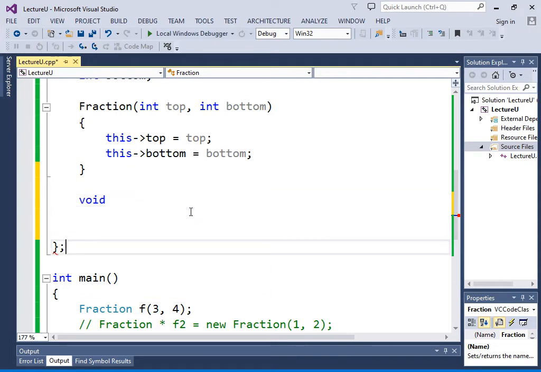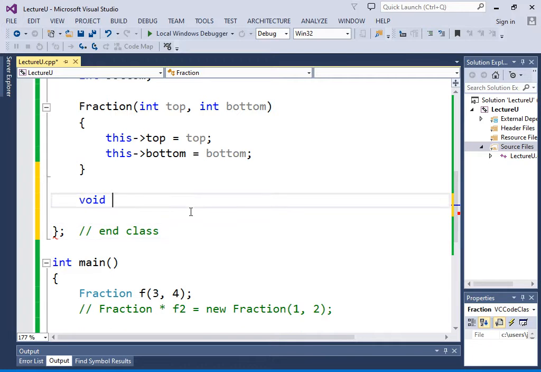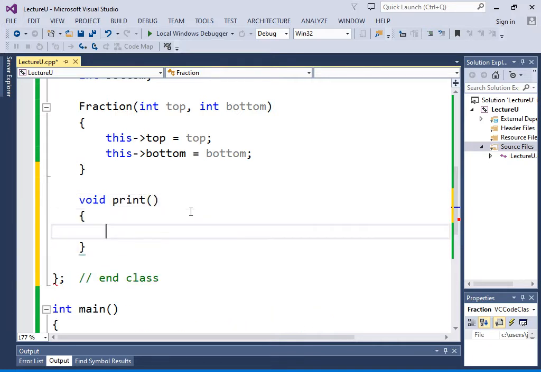So this is the end of my class right here. I'm going to put a little comment so I don't accidentally do what Parker did and stick it below the class, which I'm honest I do all the time as well. All right, so void print(), and we want to print out our fraction.